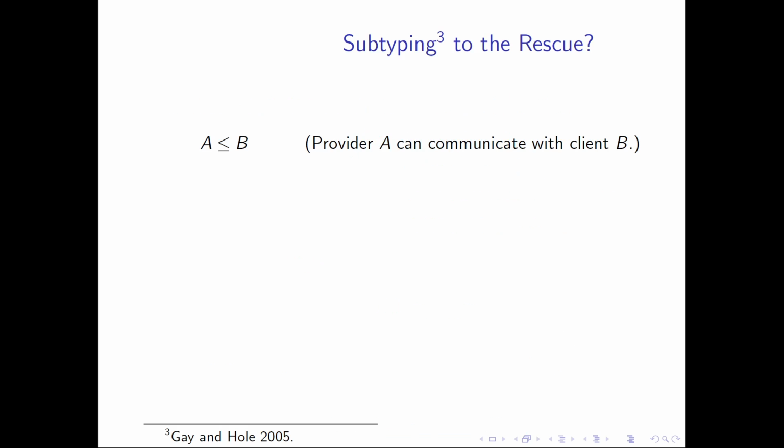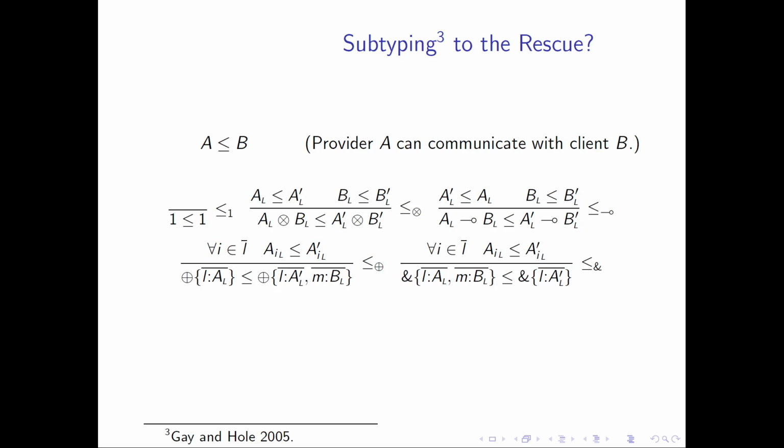And as a first approach, we look at subtyping, which was first worked out for linear session types by Gay and Hole. And the idea is that provider and client can safely communicate with each other if the provider views the channel as a subtype of whatever the client views it as. And the subtyping rules here are standard. We can support subtyping with the new shared connectives in the most trivial manner. If the continuation type is a subtype, then the arrow type is a subtype, and so on for the other type.